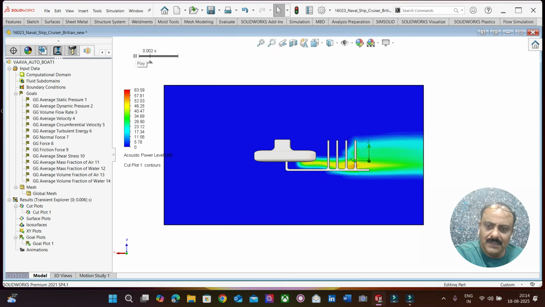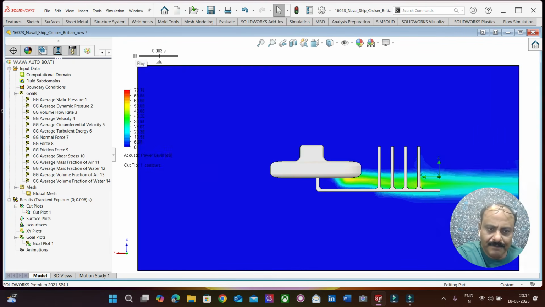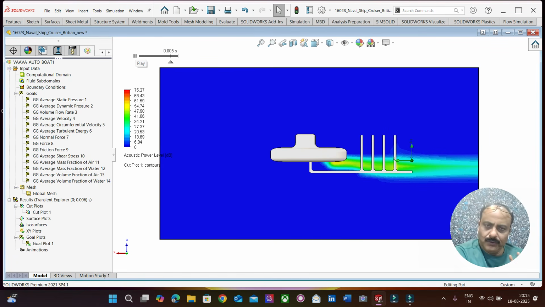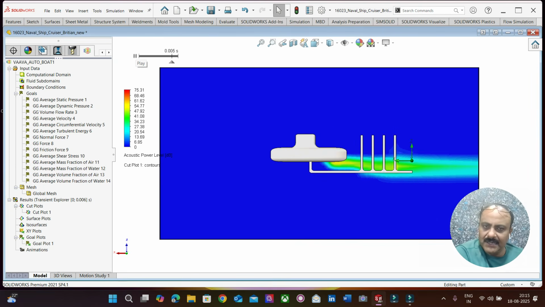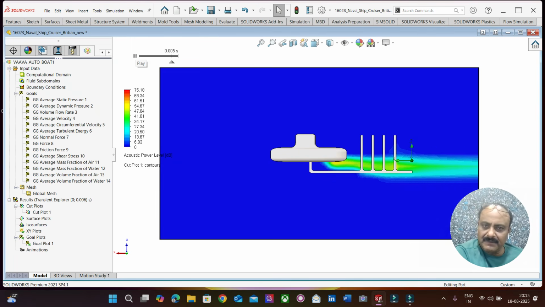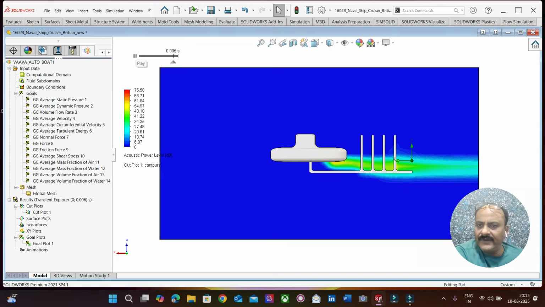Okay, so I hope this is a very interesting thing. The only thing I would like to suggest is that you need to understand properly what a finite element method is. Then you need to try to understand what a boundary element method is. What are the advantages of using a finite element method, and what are the advantages of using a boundary element method? When do we use a boundary element method? When do we go for a computational fluid dynamics finite volume method? And what are all the advantages of using a coupled simulation?